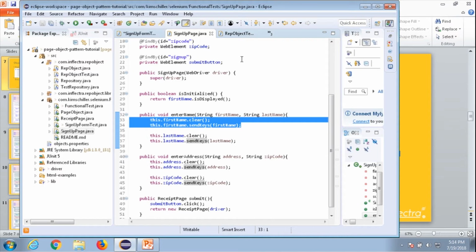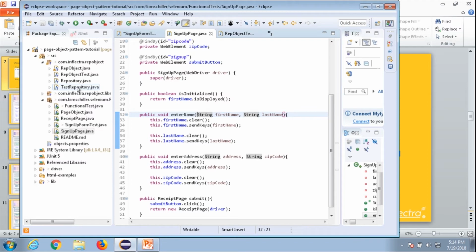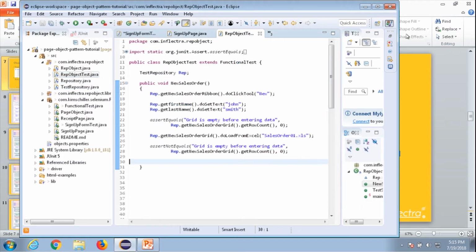So the object repository is extremely powerful when it is used together with the object library. For example, here is a similar test for a different application, but implemented with the object repository pattern right here in Eclipse.